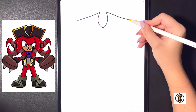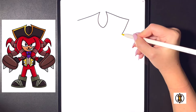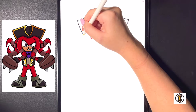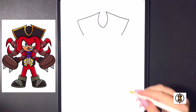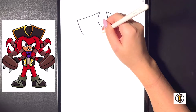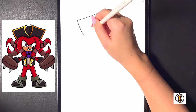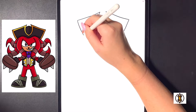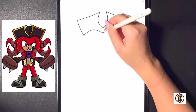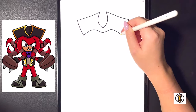From here we're going to bring this line in on the side curving that around, and then flipping over to the left we're going to replicate that again. Coming directly in towards the center, we're going to start on the bottom and curve this line up towards the top bringing that down on the left, and then moving over to the right hand side we're going to curve this line up and then all the way over and down towards the right.